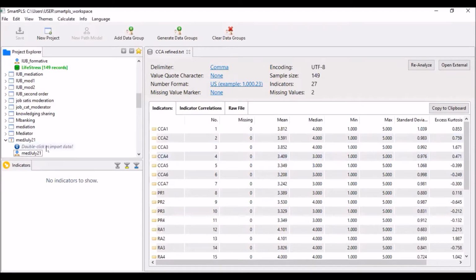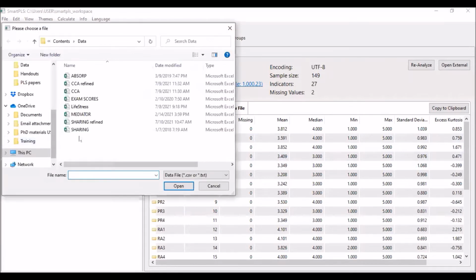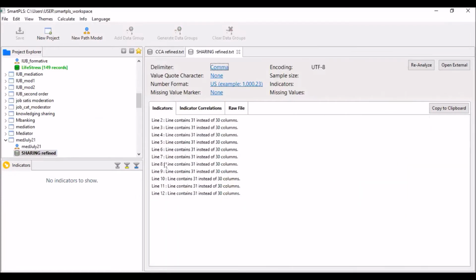Okay, then import the new one, sharing refined. Sorry, we have problems with that. We haven't removed this column. We have to remove this column. And then save again.